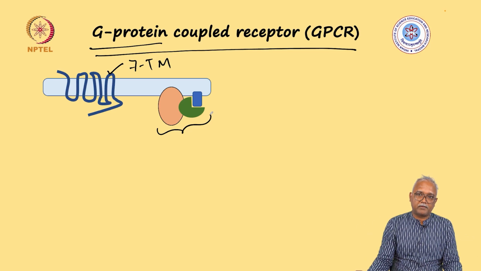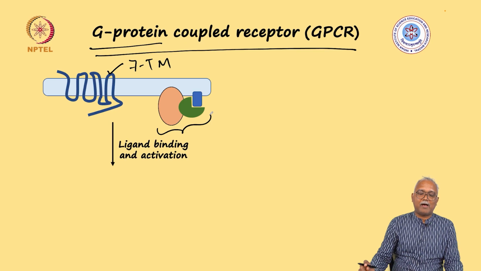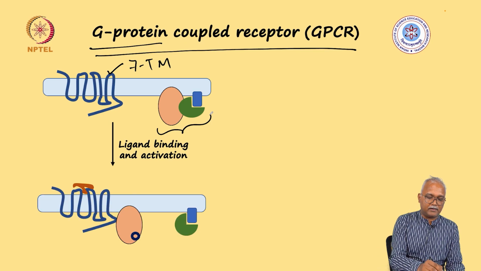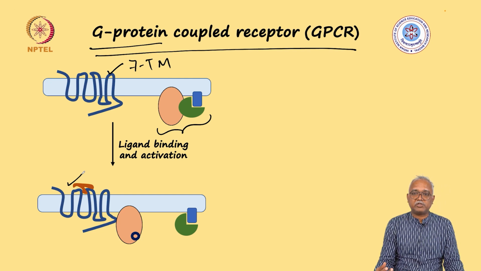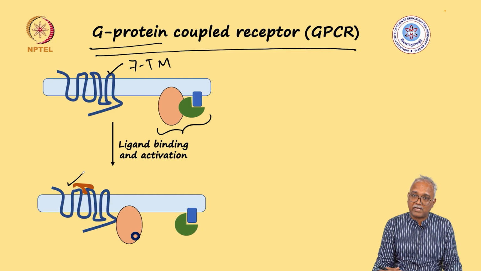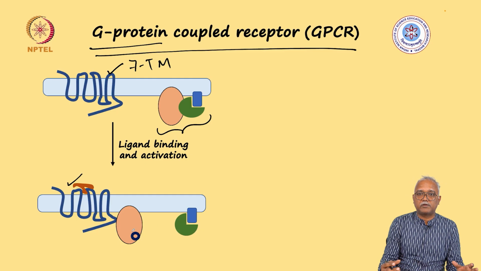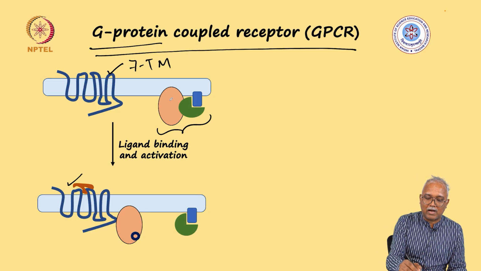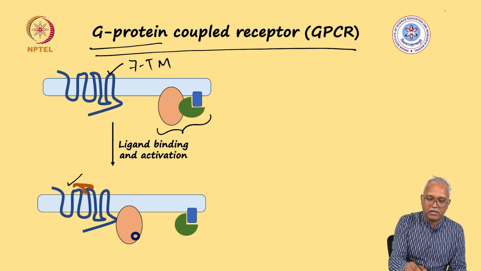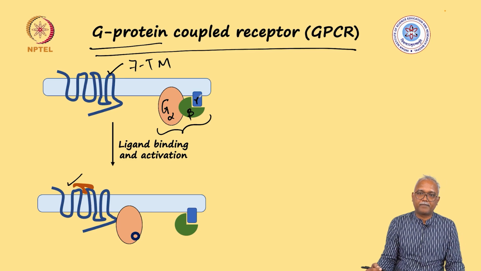Normally, when signaling is not happening or in the absence of proper ligand or signal, the receptor is separated from this G protein. When the signaling starts, you will have ligand binding, like here, this is your ligand which has bound to the receptor. This will bring a change in the receptor conformation itself. And this conformation will allow the association of this G protein with the receptor. This class of G protein are called heterotrimeric because you can see that there are 3 units over there, G alpha, beta and gamma.